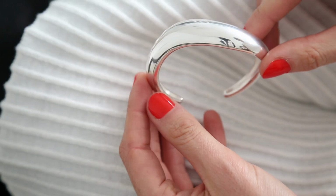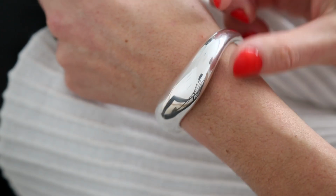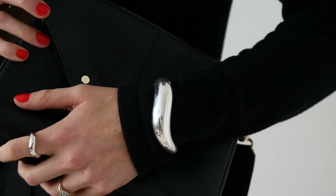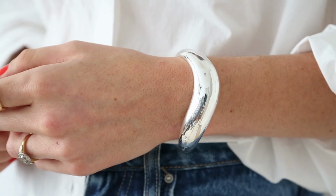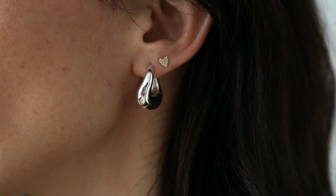My other favorite has to be the dome figure cuff, which has this lovely organic wave design, and I just think it's really unique and interesting to look at. Though if you prefer something more traditional, they have you covered there too, with some other more simple cuffs in both a thinner and a thicker width, which I absolutely adore. And I think it can be quite interesting to stack those sorts of cuffs together, especially when you're wearing something sleeveless.